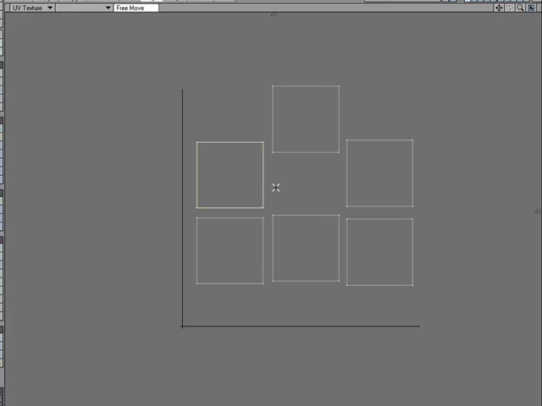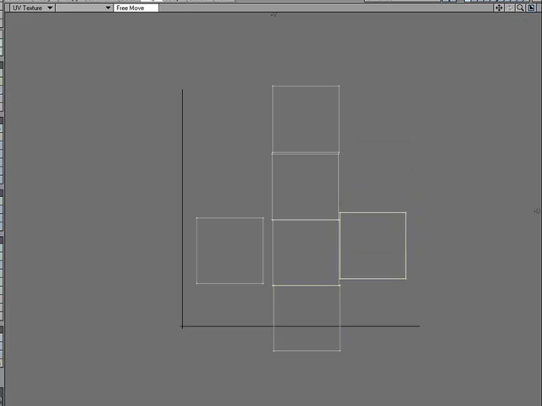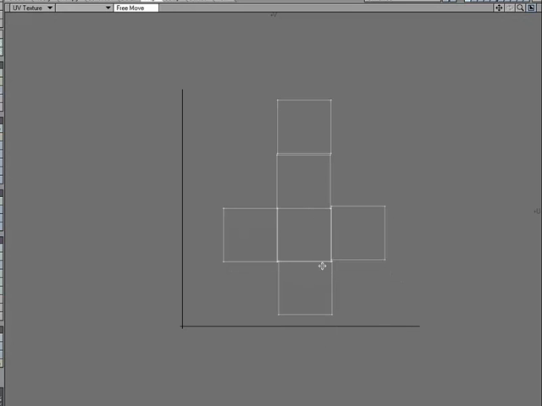and put together a shape like this if I want. And of course I would pay attention to which ones I'm grabbing, but I can lay these out any way I want on my UV grid.